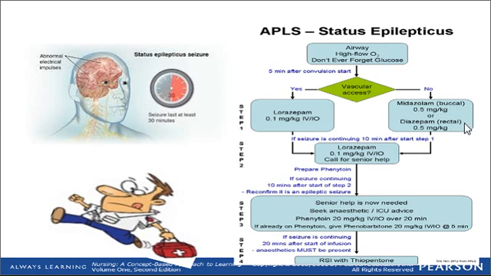Your Valium can also, as I said earlier, be given rectal. Midazolam, which I know as Versed, can be given buccal, which dissolves in the mouth if you don't have any other access. But lorazepam and diazepam are your preferences. If the seizure continues 10 minutes after you've given one of those drugs, you give another dose of lorazepam, and you start getting your other drugs ready.